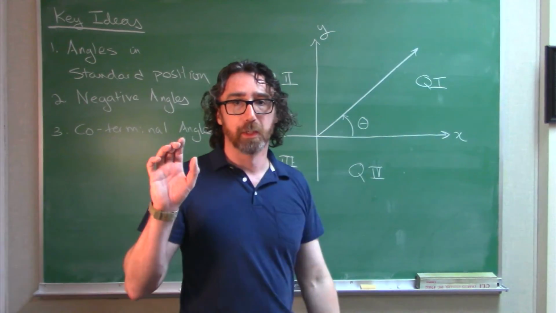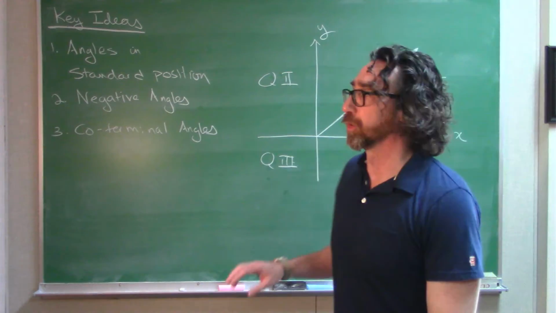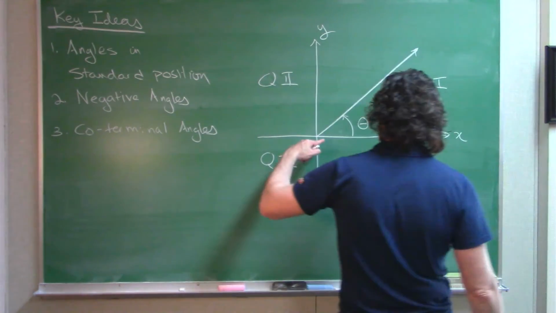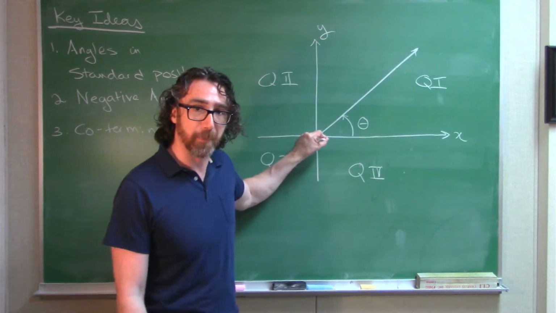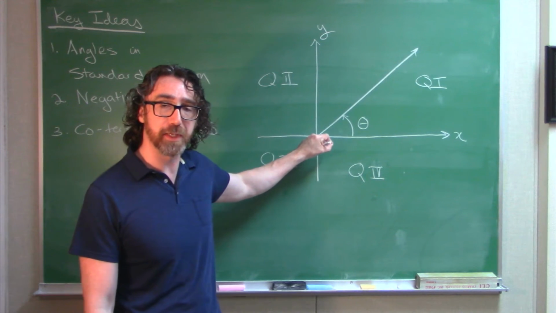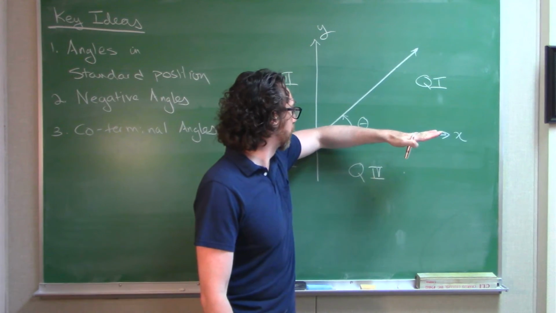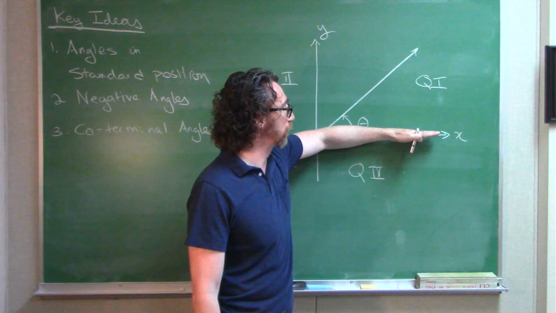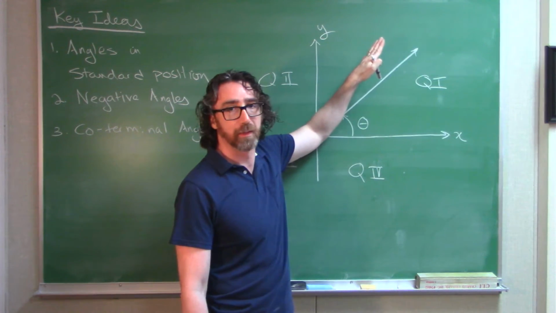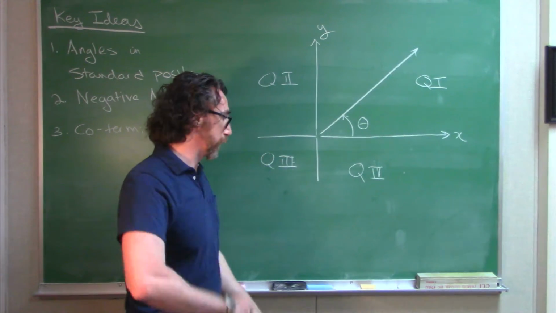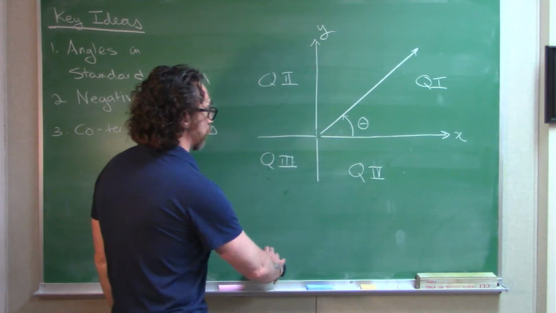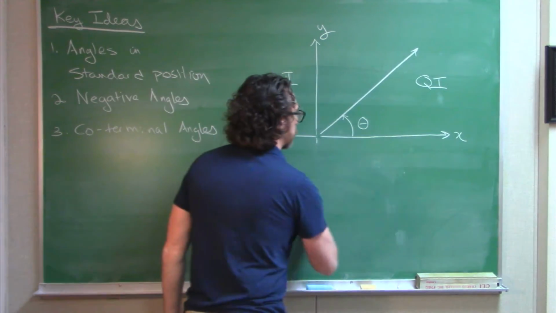Okay, so standard position, you're imagining the positive x-axis, okay, so you kind of imagine putting a pin right here, put a push pin in the origin so that this part of the x-axis stays the same. You're rotating the positive x-axis through whatever angle that we're discussing. Okay.